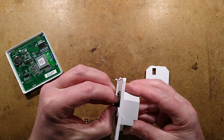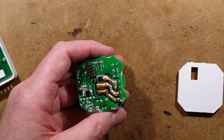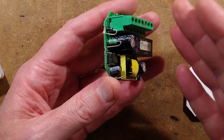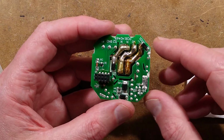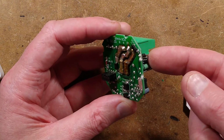I've had a wee look at the circuitry. Let me zoom down on this and we'll take a little look together. For a start, the first thing I looked for was a dome capacitor, and well, there's a dome capacitor. So this is a classic little switch mode power supply and a relay arrangement. And the incoming supply comes in and it doesn't use a bridge rectifier, it uses two diodes in series to create a very crude DC supply.